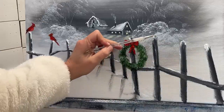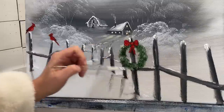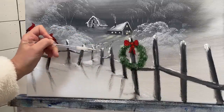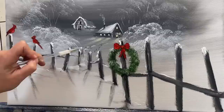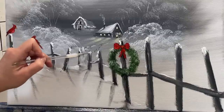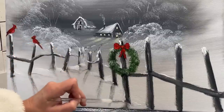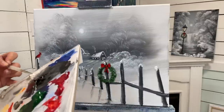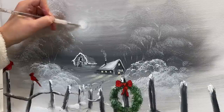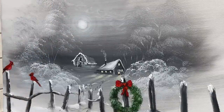Add a little bit more white on these posts. And just a bit more white here to even out my moon and make it a little bit brighter.